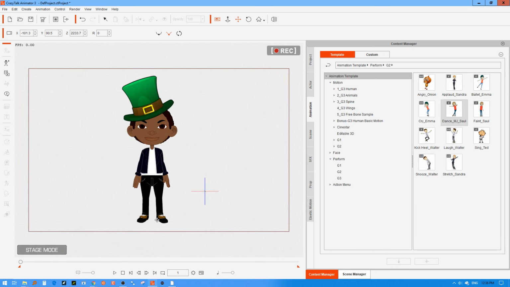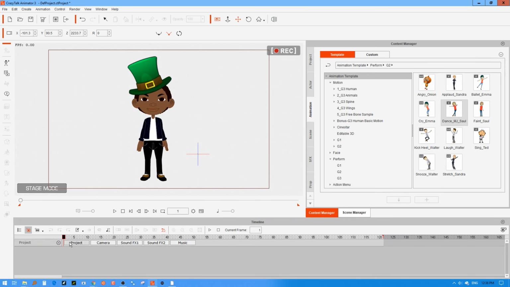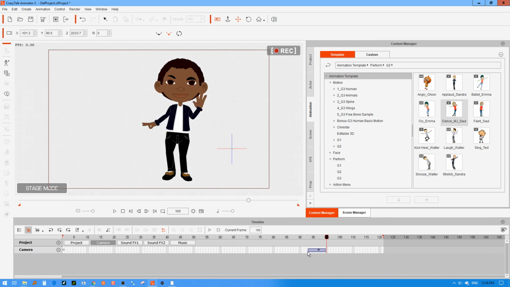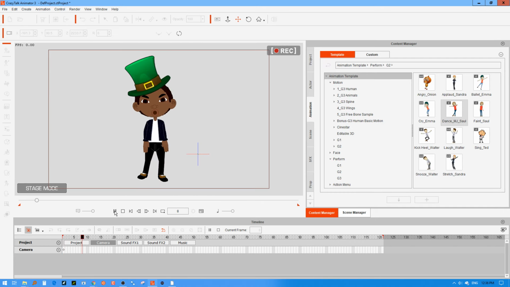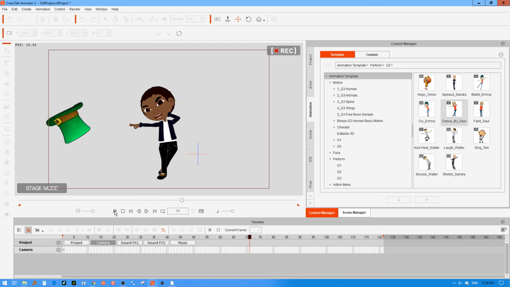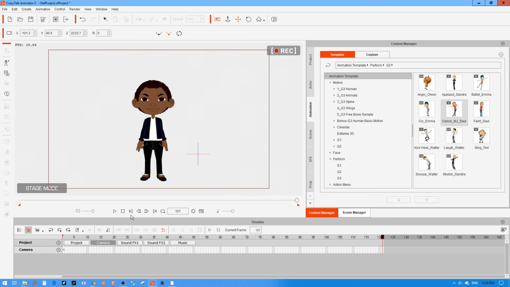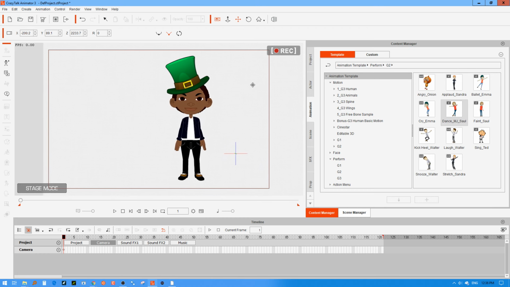Let's see, here's my camera. Get rid of that keyframe. Let's make it a little bit more over here.